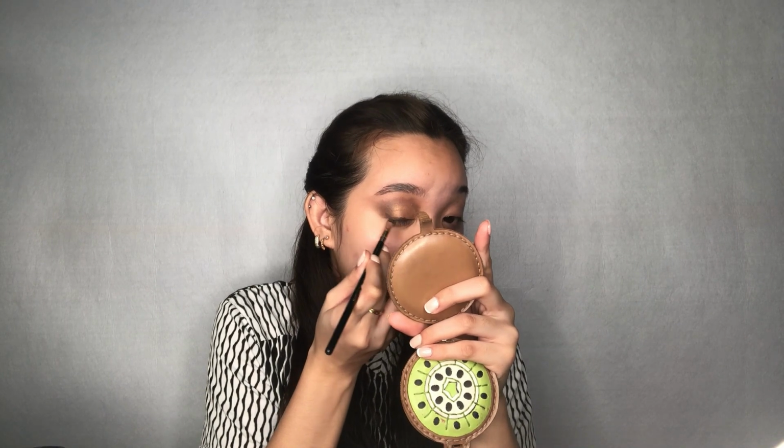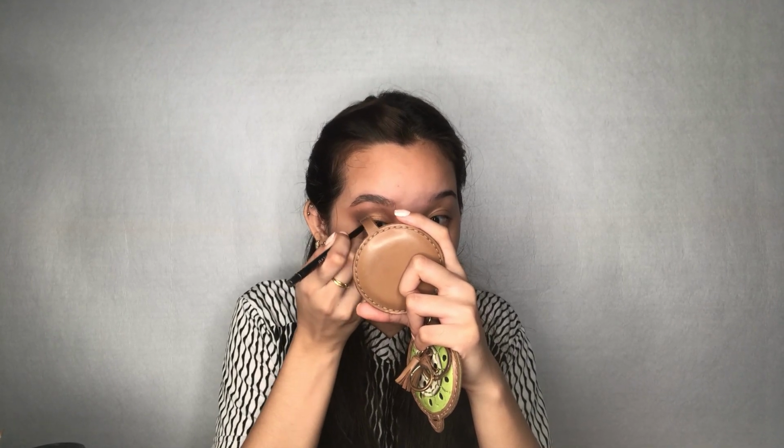I look like a raccoon, but now we're going to do eyeliner. I'm just going to use my brow pomade because I want to use a brown liner for this makeup. And we're going to wing it out. I'll use Benefit's Badgal 24-hour eye pencil and put it on my waterline. Of course, you will tight line too. After that, I am going to put the shade Choco on the outer rim of my eyes.